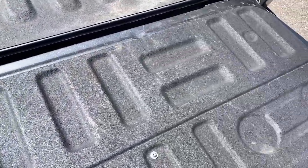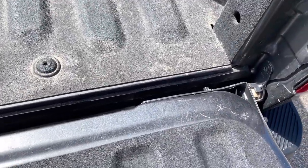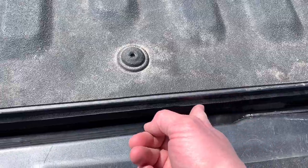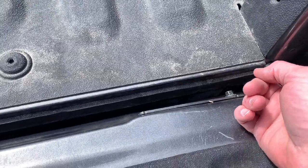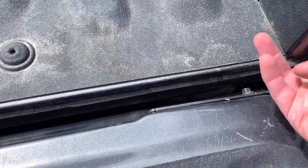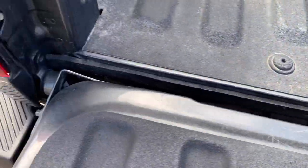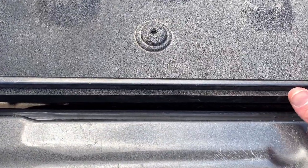Now some key waterproofing tips that I did. It comes with this in the package, but I know a lot of people skip this step, and I think it's one of the most important steps of the whole install — this foam strip right here. You want to take your time with this. Make sure that the inside of this bed piece is cleaned off really well. I even used a little rubbing alcohol and let it dry, so this foam strip adhered really solidly to the bed. Run that strip from end to end, and when the cover closes that's going to ensure the water doesn't seep in.